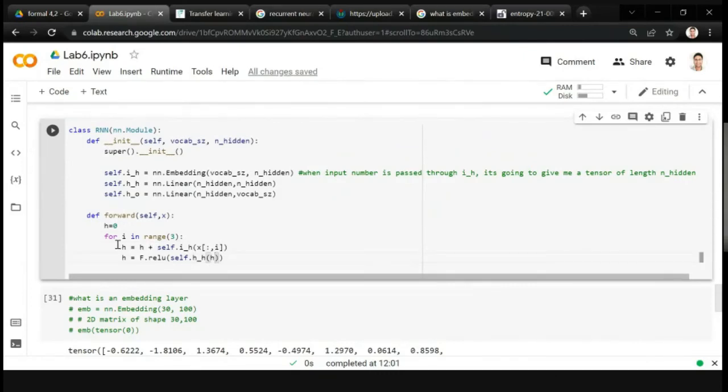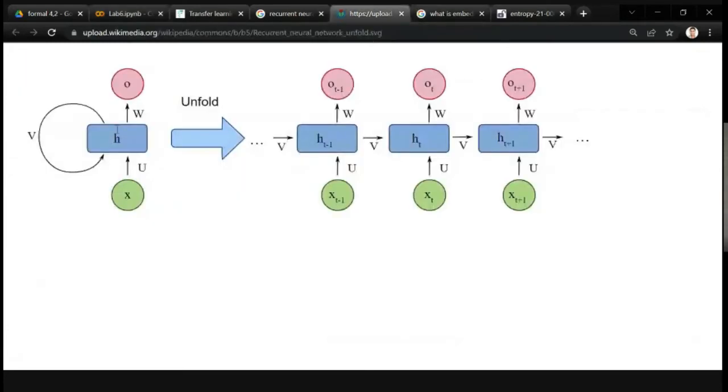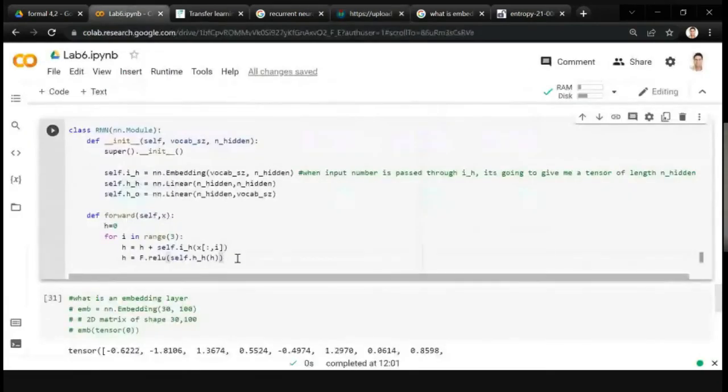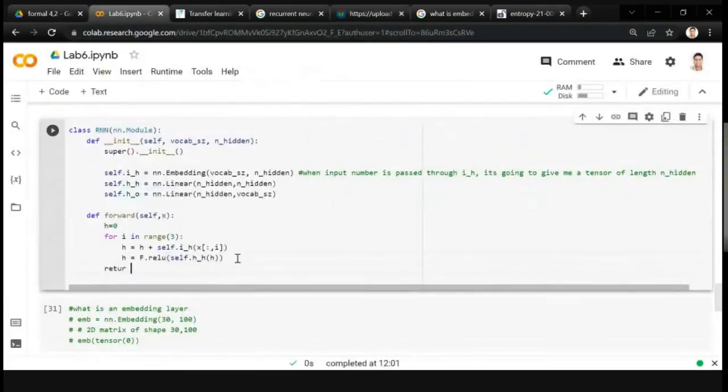What I'm doing is first I'm passing it through the embedding layer, and then through the linear layer, this layer in the middle, and each one of that I'm going to be passing through a ReLU. Again goes through it, again goes through a ReLU. Finally, the output is given, and my output will be return self.ho of h.